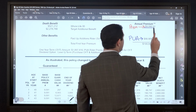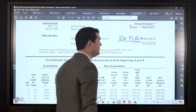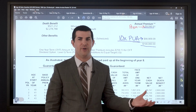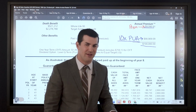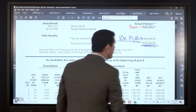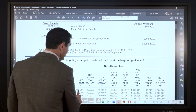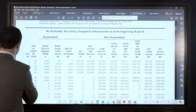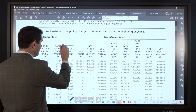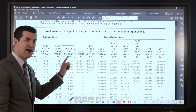Wherever you set that minimum premium, they will allow you to 10x that figure, the premium figure, in PUAs for a net of $100,000. So I optimized that one as low as we legally could based on the insurance company limitations, just juiced the thing. But my point here, minimum premium, maximum cash value, old product. As we look at this, what do we notice? The dividend column. Here's what I want to isolate. End of year dividend. If this is the old product with a 4% guarantee, this column reflects what?